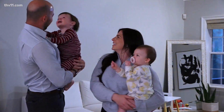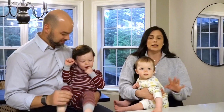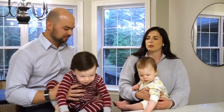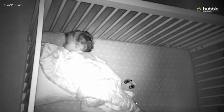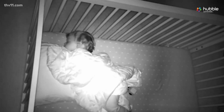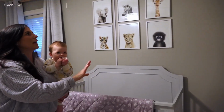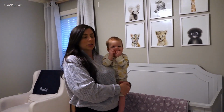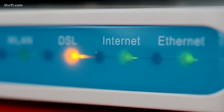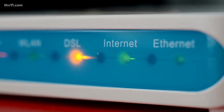Like so many families, the Striplings used a Wi-Fi baby monitor to keep an eye on their child. For the last month, he has been waking up around 10:30 every single night, and we just never really thought anything of it. What they never expected, someone else was too. It was at the corner of the room pointing down at the bed, and the same night that I found him whispering to Marshall, it was around the room, pointing around the room, and then went right back to him. Stephanie immediately unplugged the monitor, but the problem actually was coming through their Wi-Fi router.